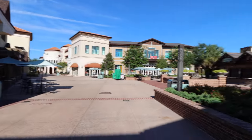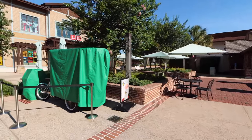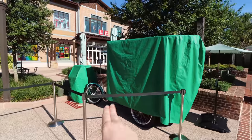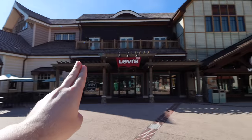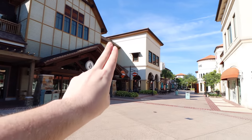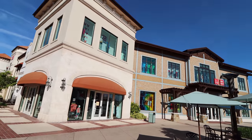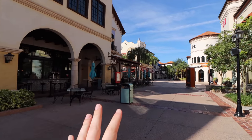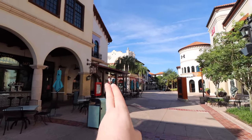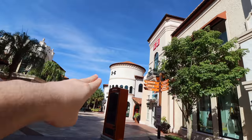Making our way in this direction, World of Disney is behind us. In front of the Daily Poutine there's a gelato stand on a little bicycle — right in front of Uniqlo. Walking down toward Polite Pig, you've got Levi's, Volcom, and Harley Davidson. And as we walk past Polite Pig, it always smells so good. This is also the entrance to the Lime Garage in that direction — helpful if you're trying to remember where you parked.